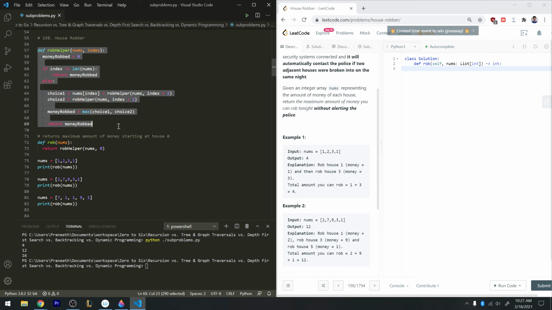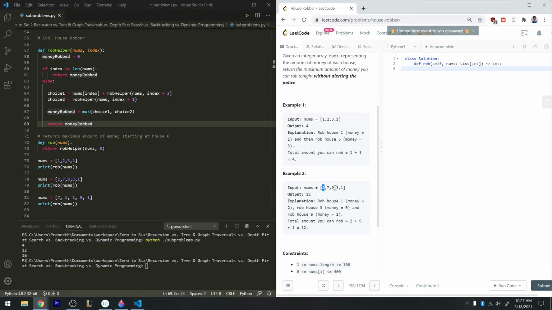For any dynamic programming problem, the very first thing you want to do is notice how your brain instinctively solves the problem and then break that down step by step. For example, when your brain sees a problem like this, it automatically knows that you should be adding up the 2, the 9, and the 1. Those are the only things you can add up, and you can only add up the 7 and the 3. And then you want to compare the sums of those two values. So your brain knows that you should add the numbers that are not directly next to each other, and it knows that there are multiple ways of getting a particular answer.